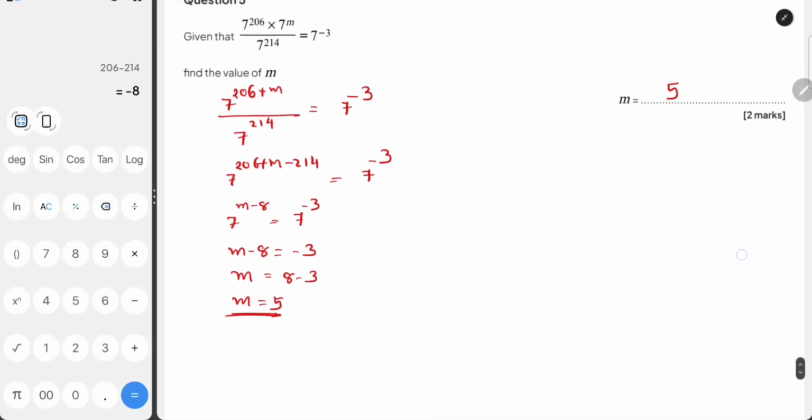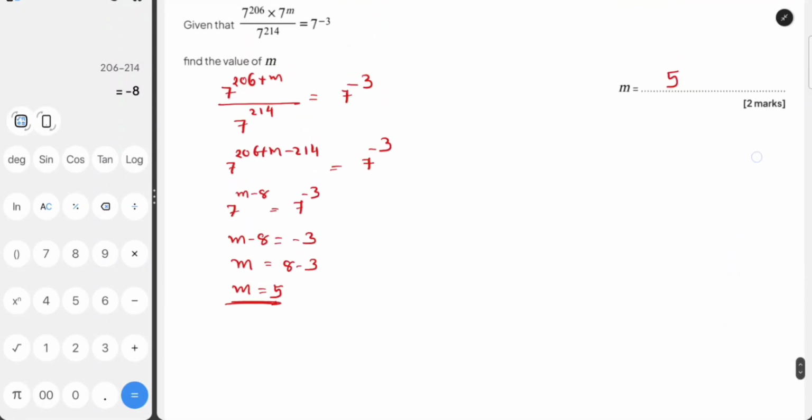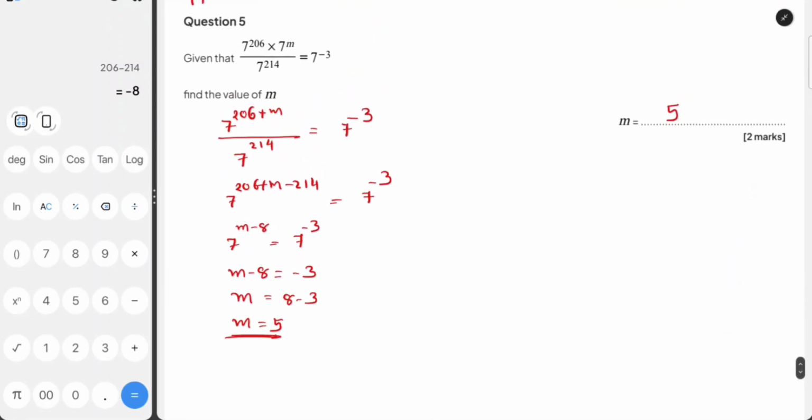Clear? That was all in this session, and the next session will be very short. In that we'll solve the calculator kind of questions, paper 4 kind of questions, from the rounding topic of the first chapter. That topic is very simple and very small, so hardly 2 to 3 questions will be there. The video will be hardly 3 to 5 minutes long.